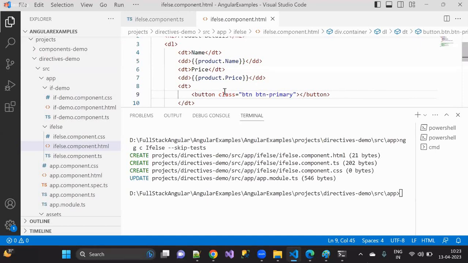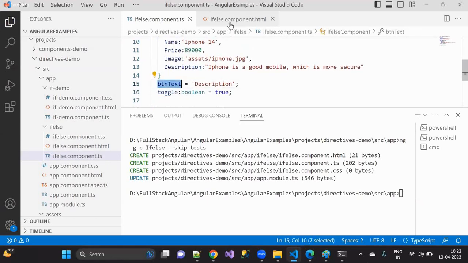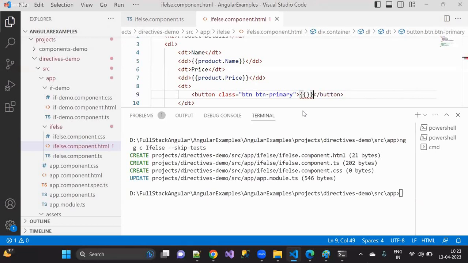So for this button also, I'm going to give the text dynamically. That is the reason I'm writing something like this, BTN text. Initially it is showing me description, but once the user clicks on that, I wanted to convert that description to the preview and preview to the description. My intention is I don't want to display image and description both together. If the user wants to see the description, then click on the button. If the user clicks on that same button, then I wanted to display the image. So I'm going to display something in that way. How can we do that?